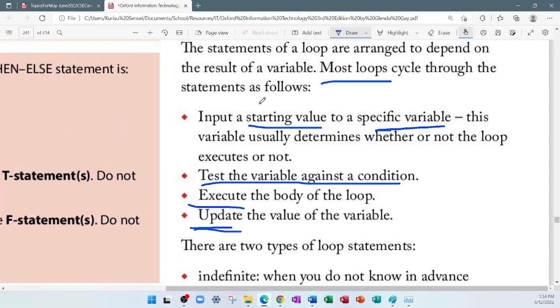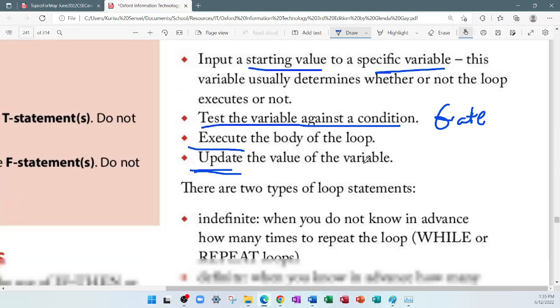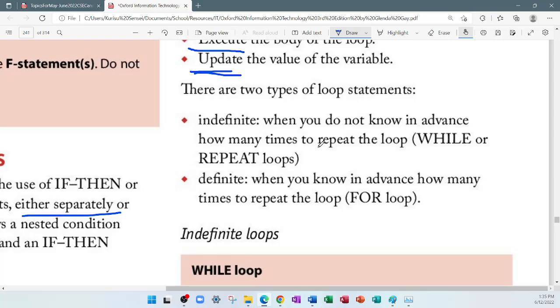So these 4 components make up basically any loop: a variable that starts the loop, that monitors the loop, and something that functions as a test. You can think of the test like a gate that you have to pass to go through. When you get through the gate, you execute the program, and then you update that variable to indicate you went through the loop.